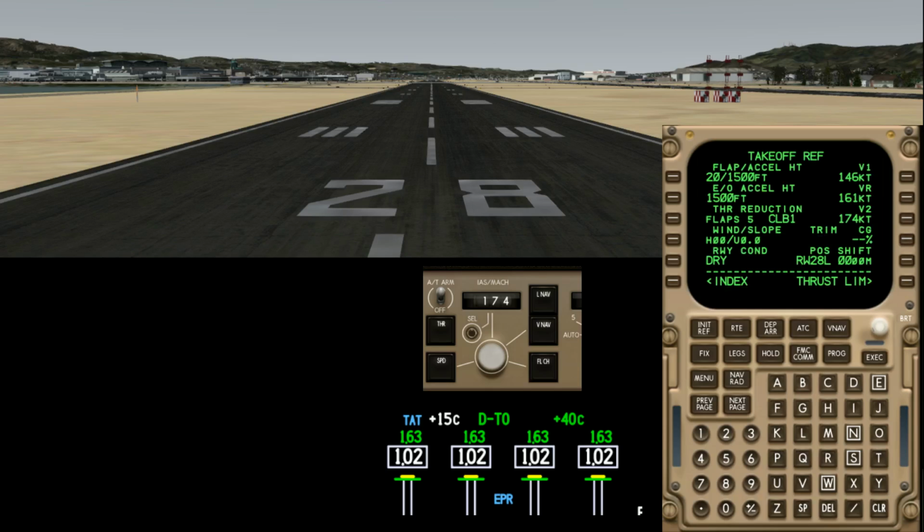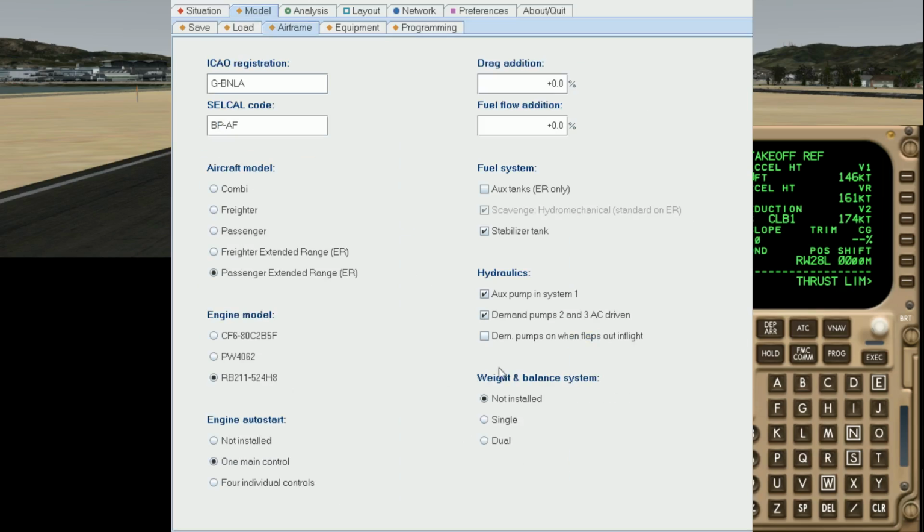Now you may not have access to an MACTOW, and what you can do therefore is get your own by use of a system which is on the aircraft. To do this, go into the airframe section, and I'll just bring that up for a second, and where it says weight and balance system, select single or dual for that matter, like that.